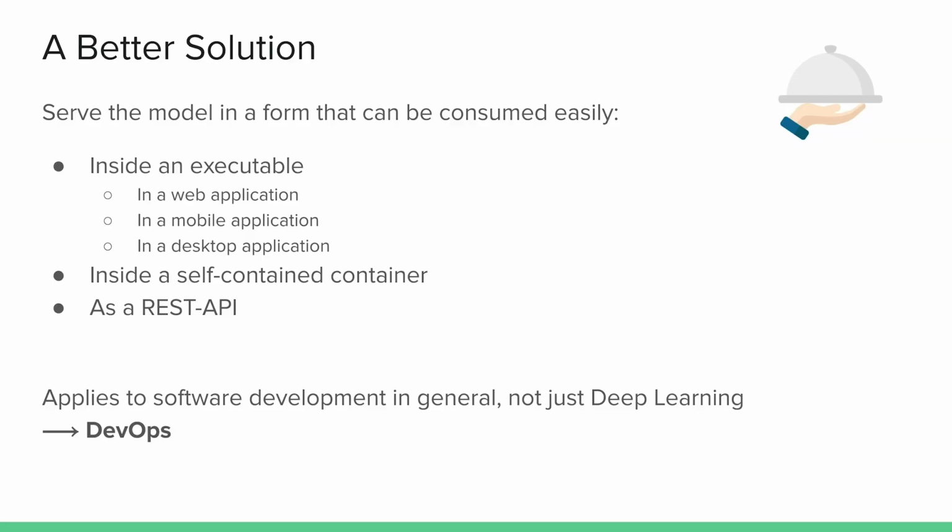One thing I have to say here is that all of this packaging and making it ready for deployment is not unique to deep learning. It should be applied to every software development project that you think about how to bring it into operations. And if you go in that direction, it's called DevOps, like the mixture between development and operations. And in my opinion, every developer should have at least some knowledge of how to get their application up and running in production.